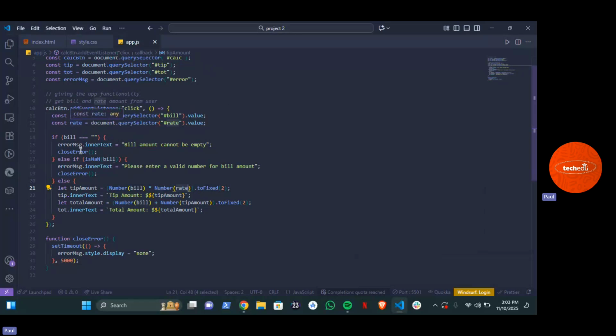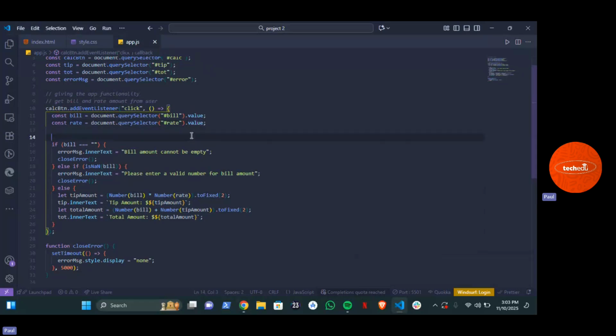Now you can also say rate will be equal to the bill input times the bill input over the rate input, times 100. What am I saying? You've gotten the rate dot value, right? I can easily come here and say let t equal to the bill, which is the input, divided by the rate, times 100. This is the formula. Do you understand it now? Bill over rate times 100. This is how you get it.